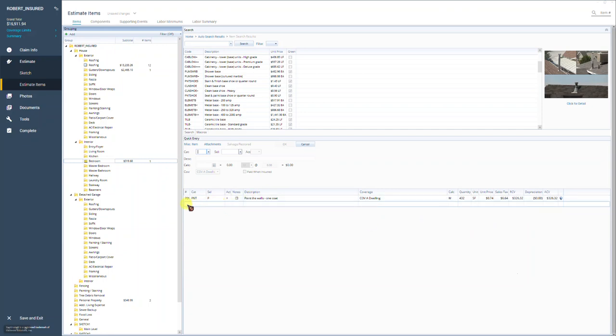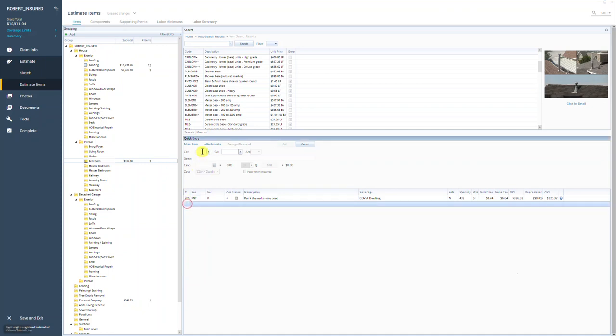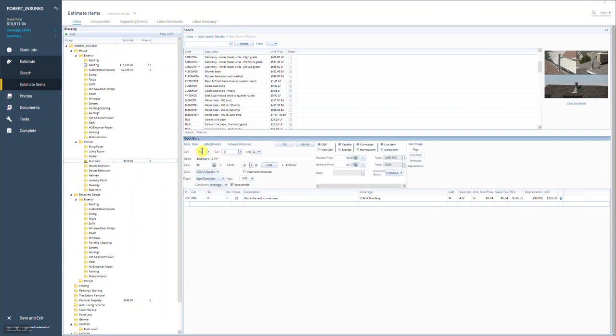So let's say, for instance, it's a good example. Let's say we want to replace the baseboards in just the little offset. That's probably unusual, but let's just say that's where the damage is. We're going to just do that and paint those. So let's go and put a line item in here. FNCB would be a baseboard. If you notice, it defaults with the code in it already. PF, that's what we want, perimeter floor.